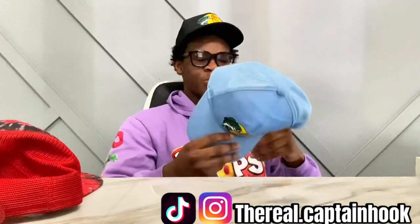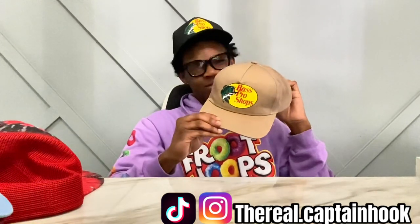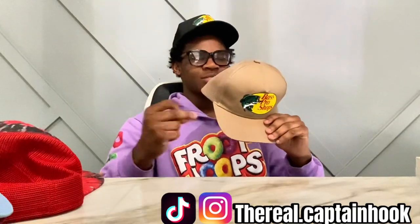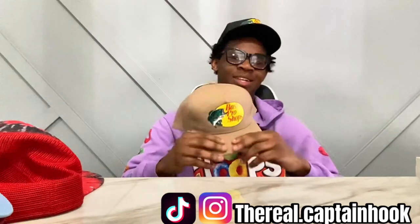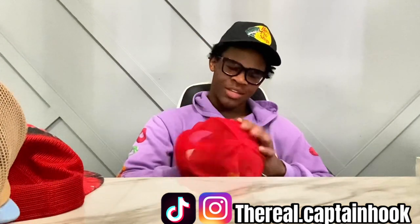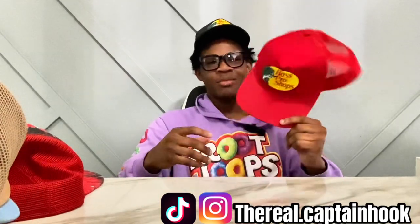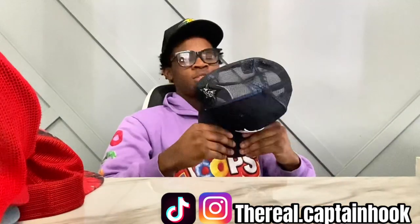They're so cheap and they're light, and they go with anything because it's just one solid color, so I grabbed this one too. Another one I grabbed to go with my dunks and my New Balances. Like I said, it's cheap — they got every color you could think of at Bass Pro Shop, I'm telling you, you're gonna walk out with at least four or five of them. This red one's got a little dent in it, probably one of my first ones, but it's red — y'all know why it's red.